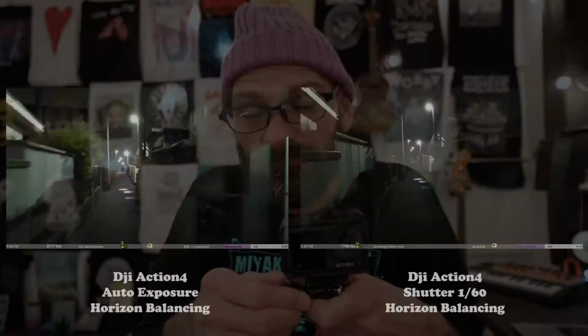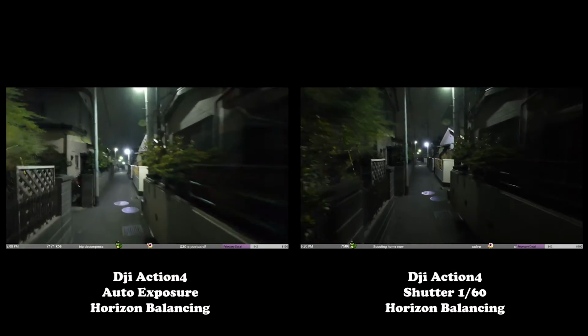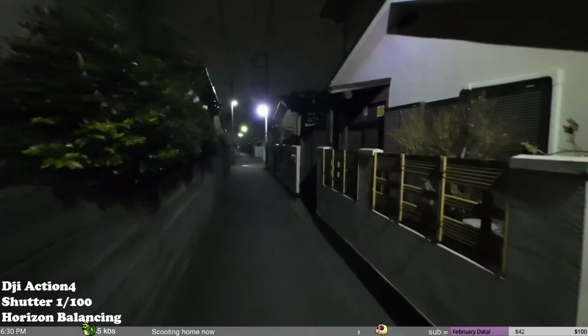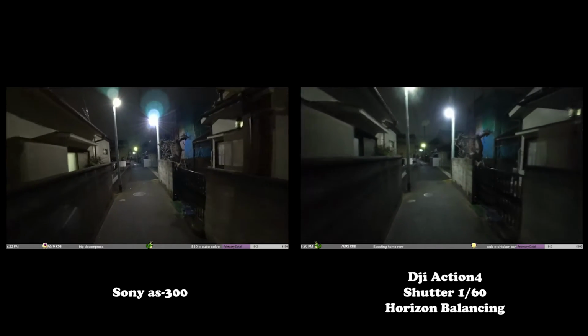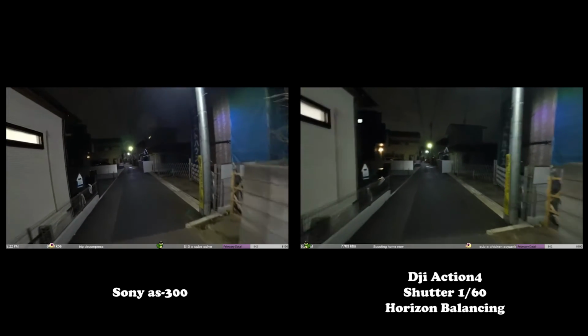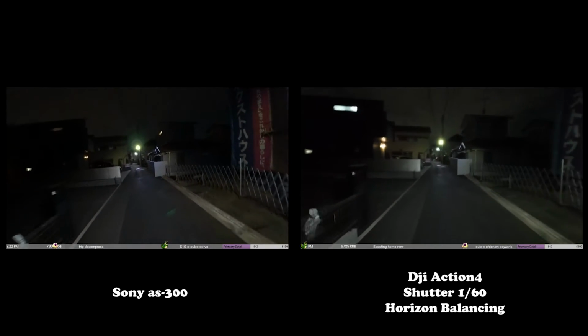What I've done is I've locked the shutter speed here to 1/60th of a second. You're going to see a pretty big dip in the brightness level compared to when it was allowed to do whatever it wanted with the shutter speed, but it looks way smoother and way more watchable. It's not quite as smooth as the Sony cam, but it's getting into that territory. At this stage, my issue with it is more color rendition and this greenness coming across on the screen, but at least it's not unwatchable. I would say that this is functional.